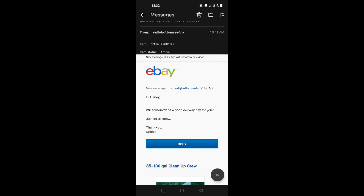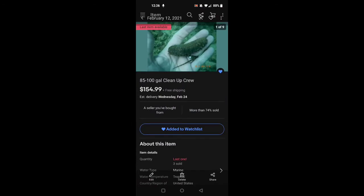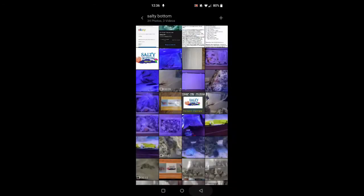They are in Florida and I'm located in Virginia — don't know if that has anything to do with it — but it was overnighted and the package got to me the very next day. Everything was in great condition. I'm going to break down this package and let you know what all comes in it.